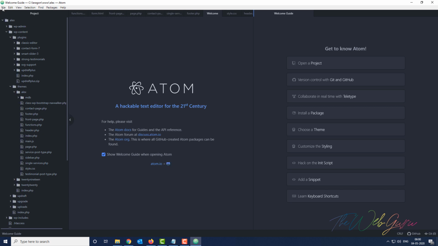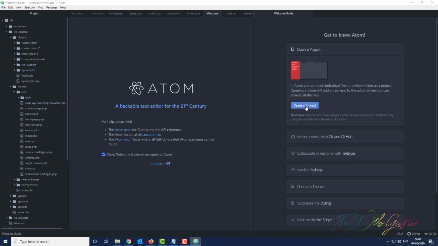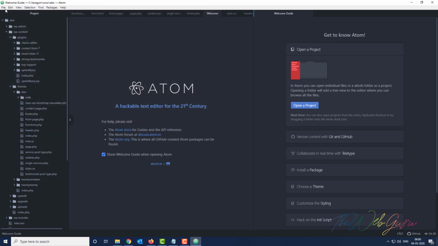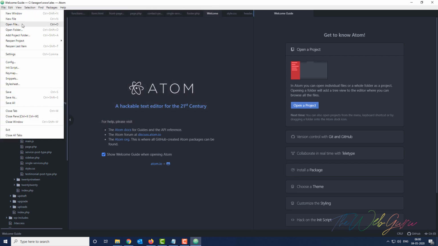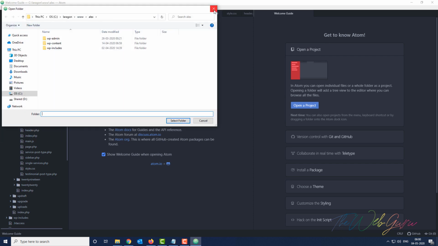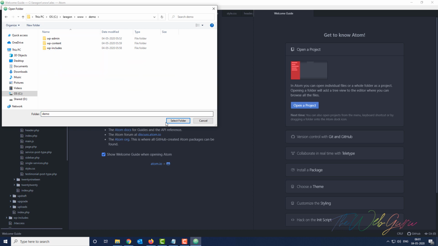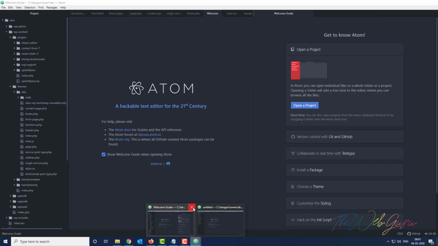I'm going to open my demo folder. Click on open project. You can click from the right side or you can go to the file menu and open folder, and we have to open www and our demo directory. Yeah, let's select this folder, close this other one.